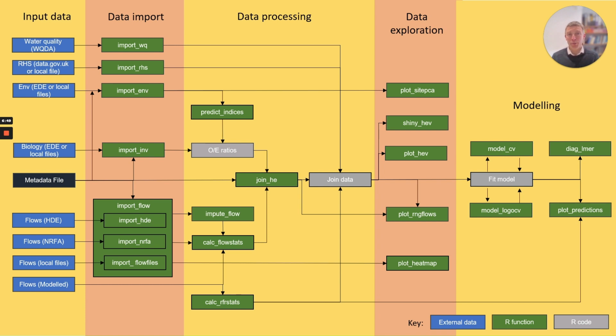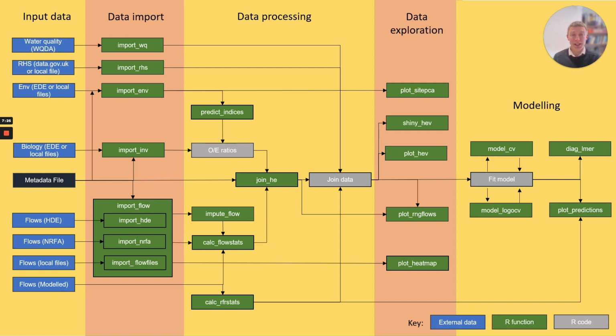The flowchart then breaks down the process into a series of steps. After the input data, we've got a set of functions for importing data, then some functions for processing the data, exploring or visualizing it, and ultimately for modeling the data, the end goal being to develop a predictive hydroecological model. The green boxes each represent one of the functions in the HE toolkit. So you can see there's a set of functions there for importing data. Those flow through to give us data sets which we can then process, visualize and model.